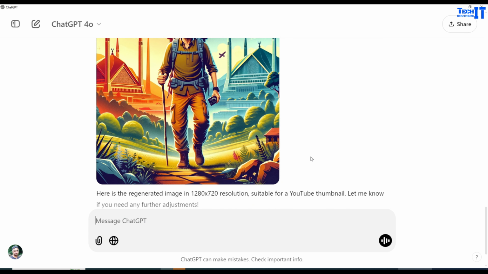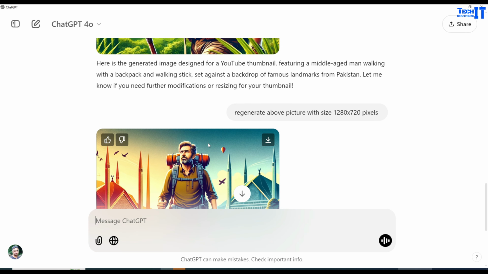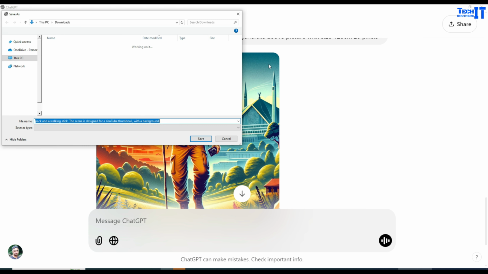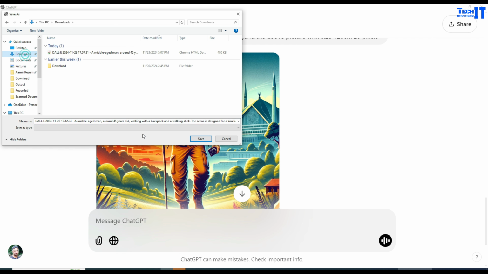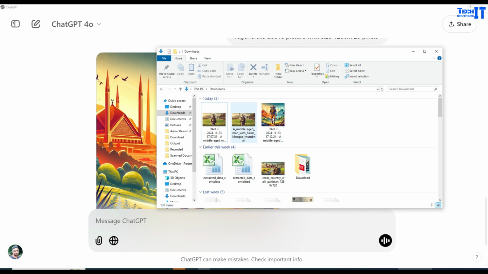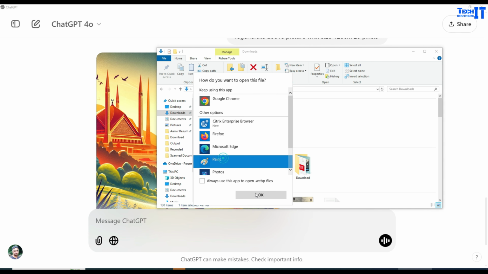If you try to upload this image to YouTube, it's not going to work, so you have to enforce it and tell it again, hey, guess what, this picture you have provided me is not working for me. Let me actually download and show you what he's talking about. If I download this picture and go back here, see the difference. If you see this picture larger, I'm going to open it, you can open it with Paint.